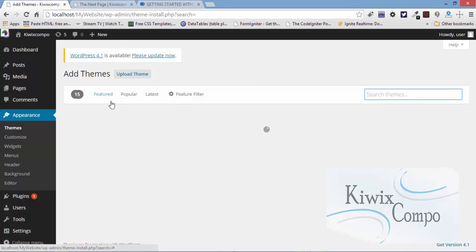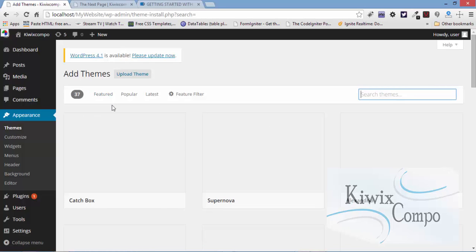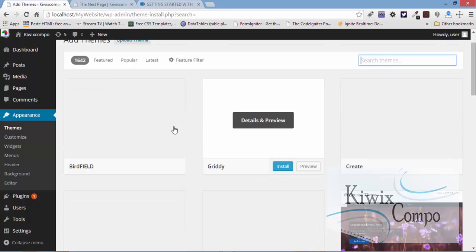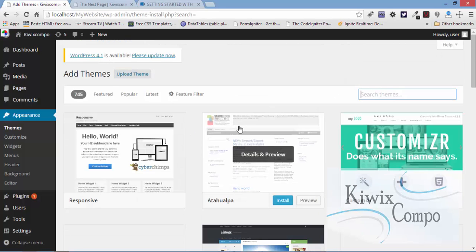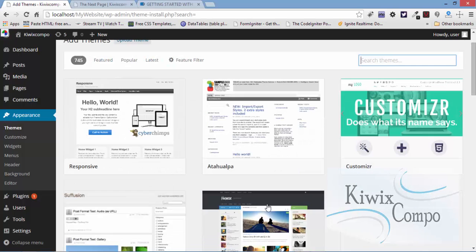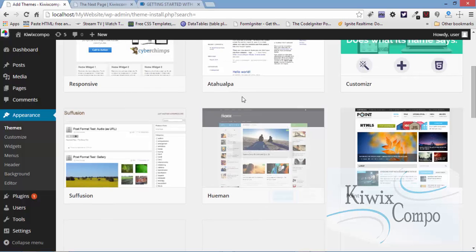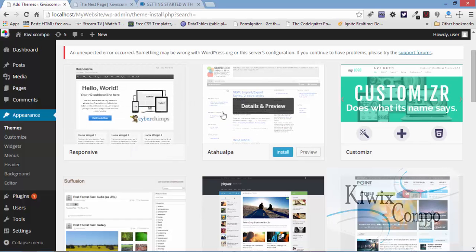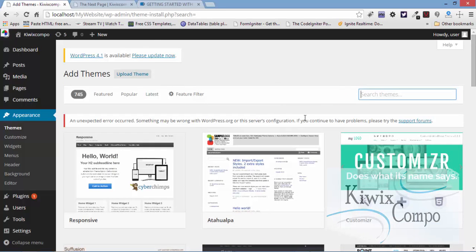Now it's like accessing Play Store on your Android device, or like accessing the Apple Store, the Apple App Store. I think that's the name. I'm not an Apple user. It's just like accessing that. And here, as you can see, we have a lot of themes, and all the themes you see here are absolutely free. So people that create these themes do them and leave them as open source, and they deserve credit for that. So no piracy, please.